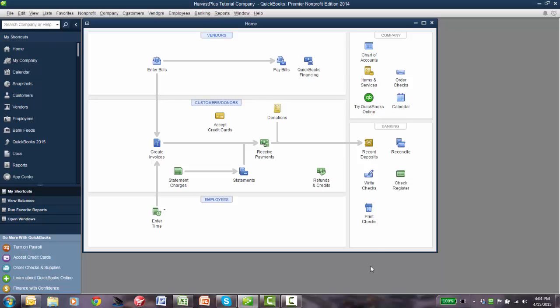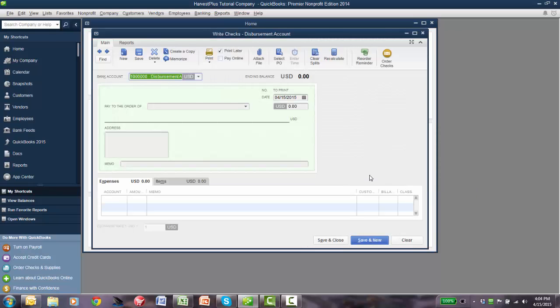Class tracking. So when we enter into the system, we do write checks again. You'll notice there is a section here called class.